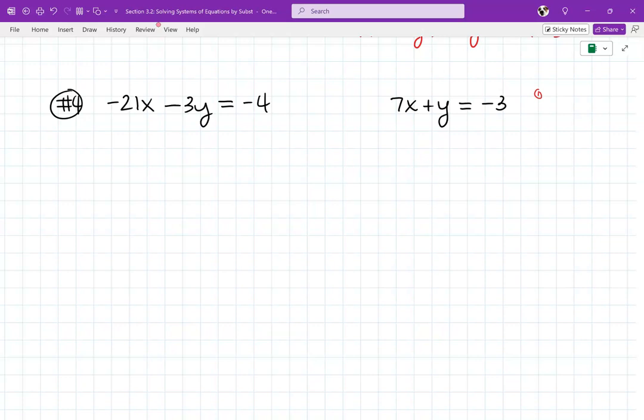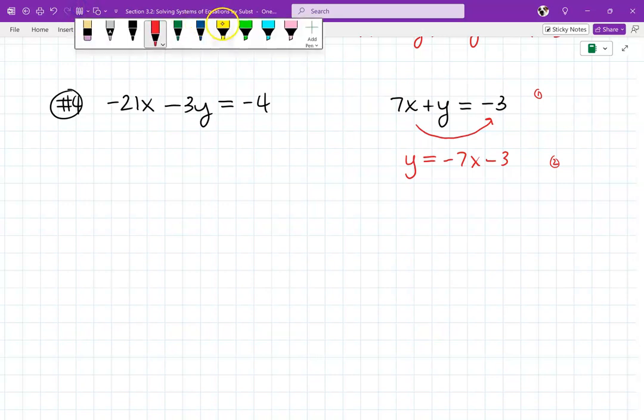Plus, I noticed the right side also just has a y all by itself. Now, if it had said x plus 7y equals negative 3, then I would have still picked the right side but solved for x instead. Okay? So it just depends. Whichever variable doesn't have a number in front of it, that's usually the easiest one to solve for. Okay? So let's get this 7x, let's throw it over to this side. So y is equal to negative 7x minus 3. So that's step number 2 right there.